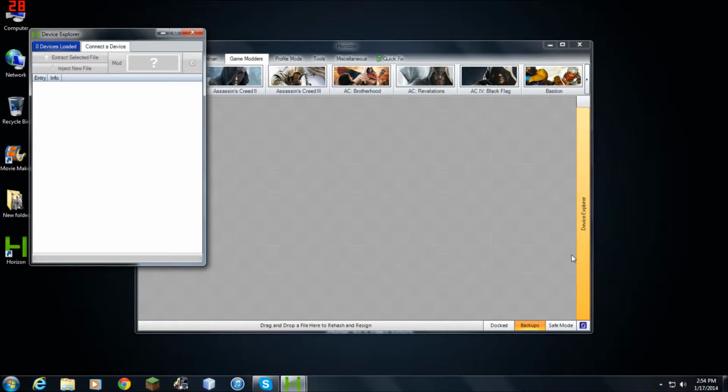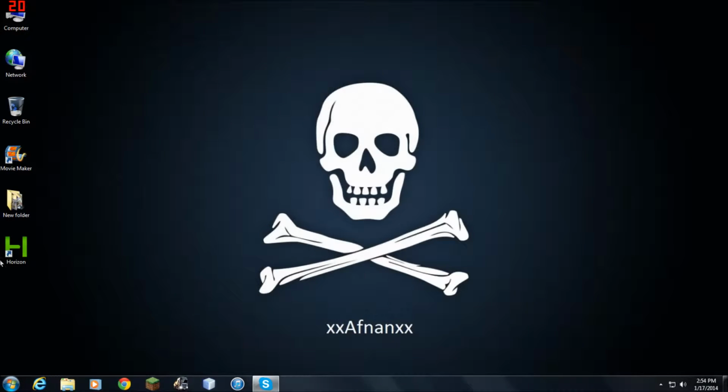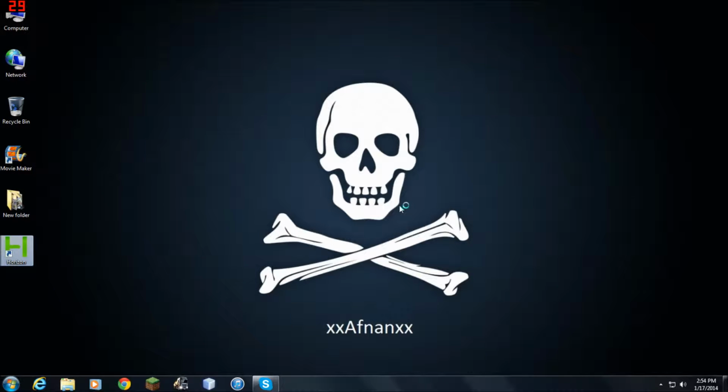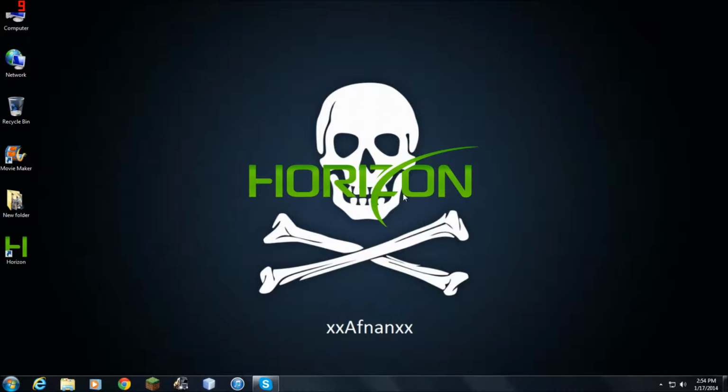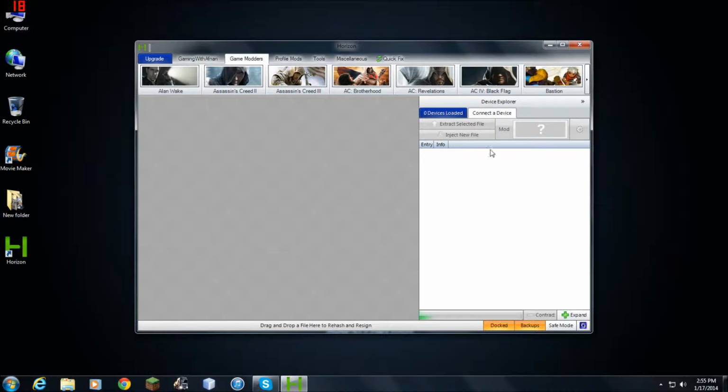Device Explorer. Come on. Alright, if it doesn't show up, it says zero devices. Close it. Run it again, right click, run as administrator. Yes. It's booting up. And there we go, left click, and it's looking for it, as you can see.